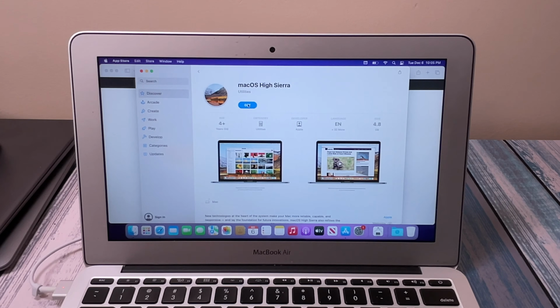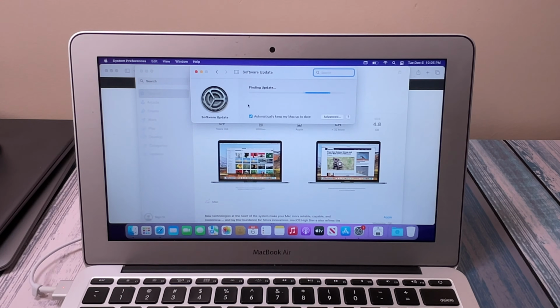Once you get to it, you're going to click Get, and it's going to open up your settings software where it normally does your updates, and it's going to say, hey, are you sure you want this old crap? And you say, yes, I do. You hit download, and it's going to start downloading. Now, each of these is anywhere between 8 and about 13 gigabytes, so it's going to take a while to download. Make sure you have enough time, and also enough space. If you get all four like I'm going to do, it's going to be around 50 gigs or so. So make sure you have enough free hard drive space before you start downloading all these.